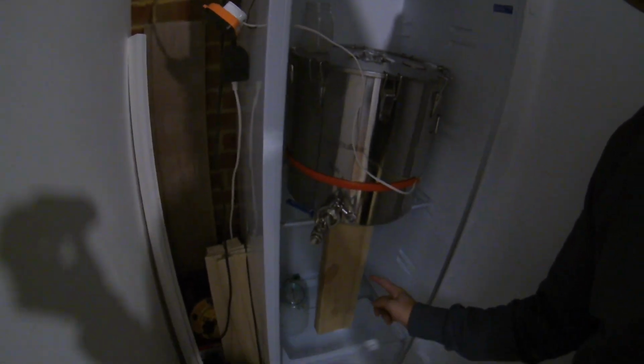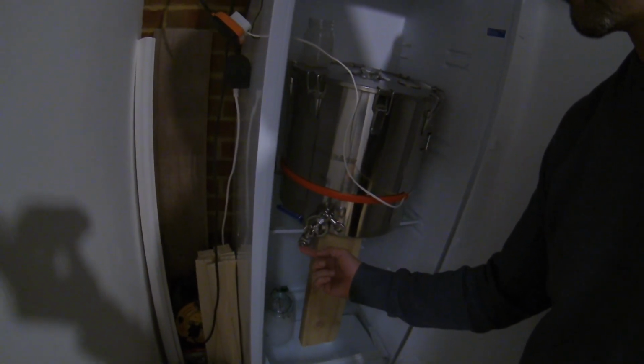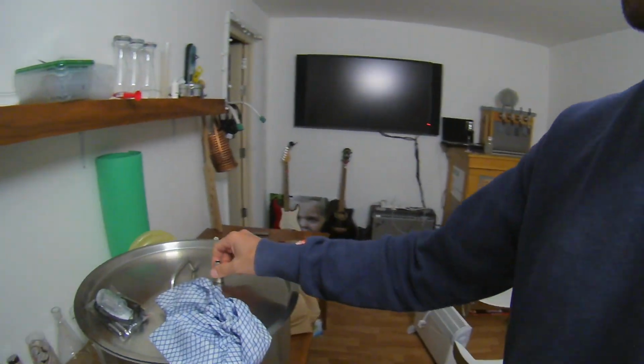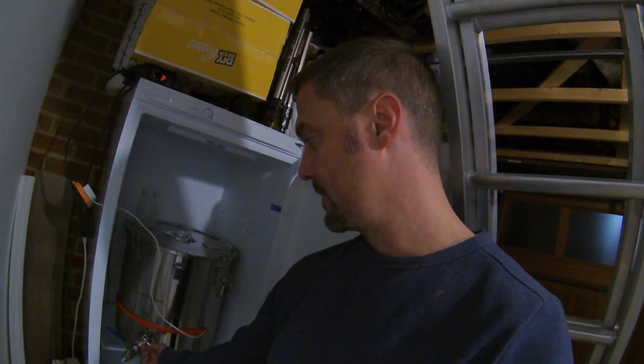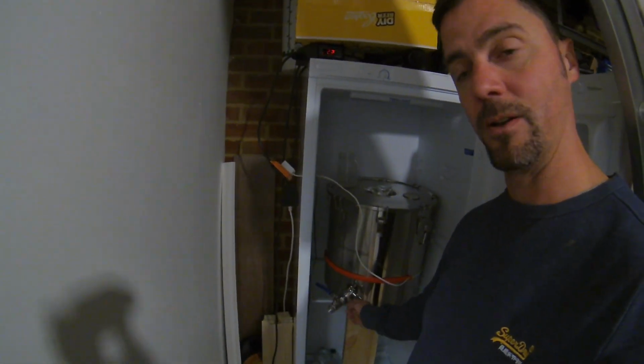You see here, it's a decent sized fridge, but I had to take the end piece off this piece, because I couldn't get the door closed. I had measured everything, but I hadn't measured expecting this to protrude as much as it does. I'm probably going to try and find a tri-clamp one piece tap so that I can tri-clamp a tap straight onto here. It should be a bit shorter then.